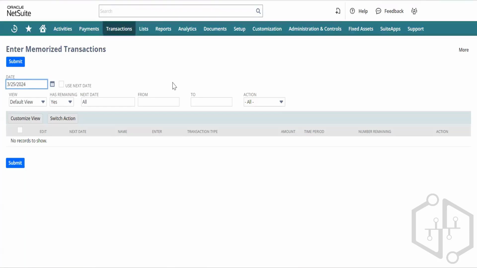It is recurring. What happens is we can create a recurring that each month on this date, this vendor will be paid. So how will we set up that?